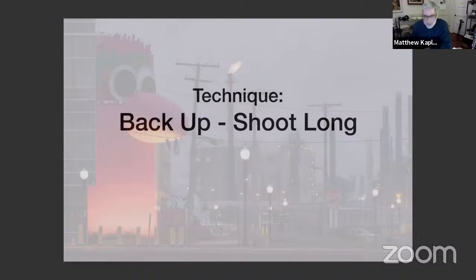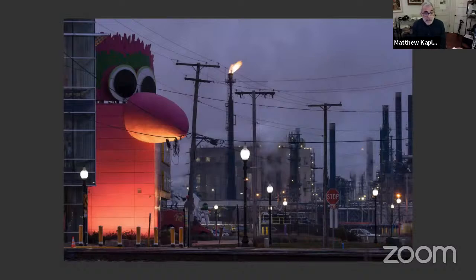I want to discuss some of my techniques. I'm going to go through about five of them. And the first one is what I call backing up and shooting long. Basically what I mean is sometimes you get too close. It's hard to show the structures in relationship to the refinery if you're too close to the structures in front.